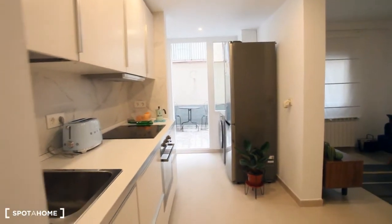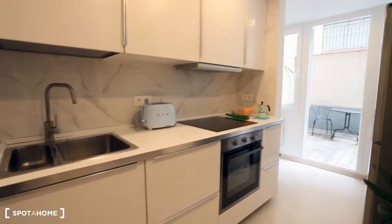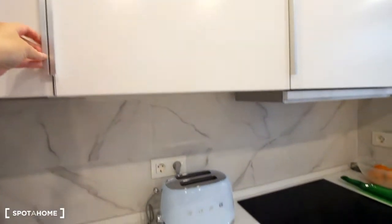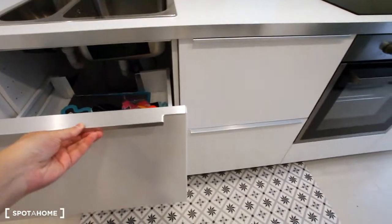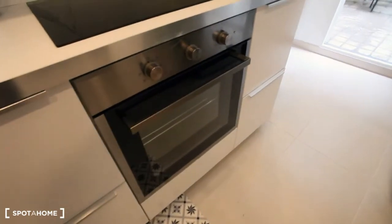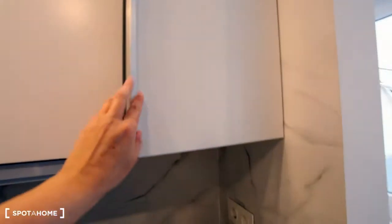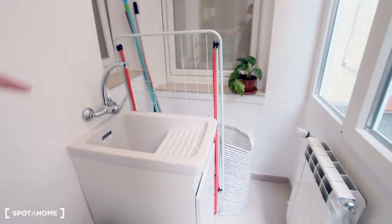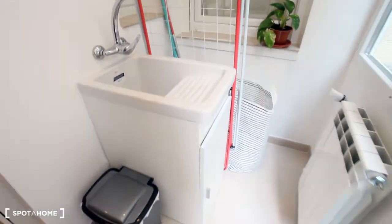The owner has renovated this flat with all the details. And this is the kitchen — complete kitchen with the sink, toaster, kitchen cabinet with the pots and plates. And here more kitchen cabinets to keep all the clean stuff and wash dishes. And the oven and ceramic stove with four burners. And more kitchen cabinets just right here to keep your food. Coffee maker, Italian coffee maker. And here we have a space for the washing machine, the fridge, and a kind of sink where you can wash your clothes.